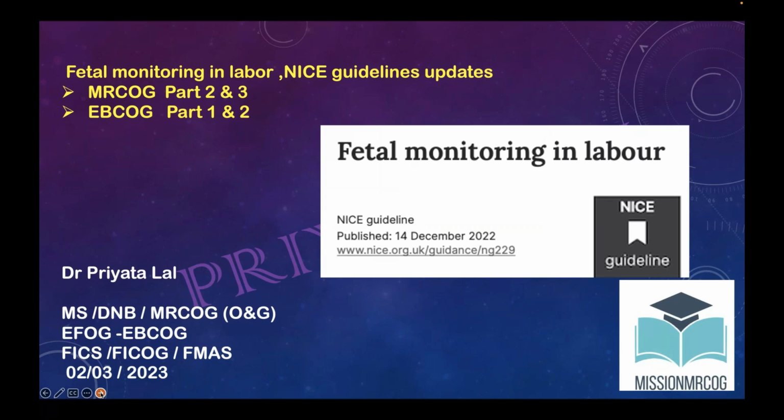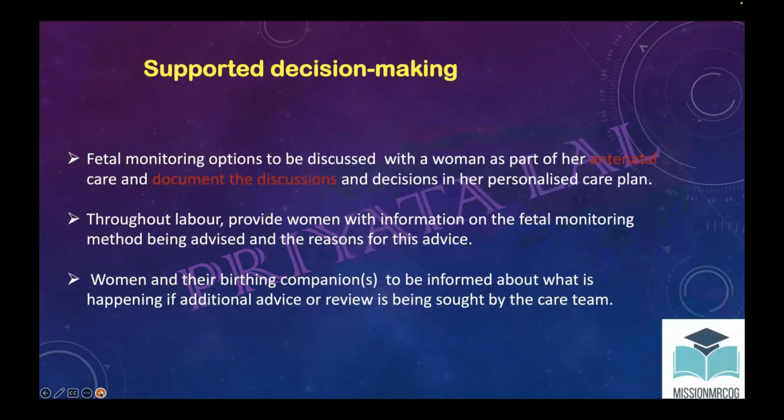Okay, so the new guideline wants supported decision making, like what the fetal monitoring options are, to be discussed with the woman in the antenatal period, and the discussion has to be documented. And it is not only during the antenatal period but throughout the labor. We already know that fetal monitoring keeps on going, and there would be changes according to the stage of labor. So the patient and their birthing companions or family members should be explained everything about it. So this is supported decision making or shared decision making.